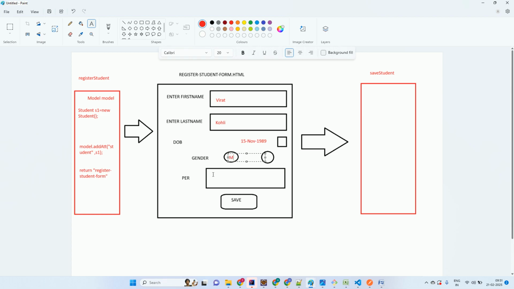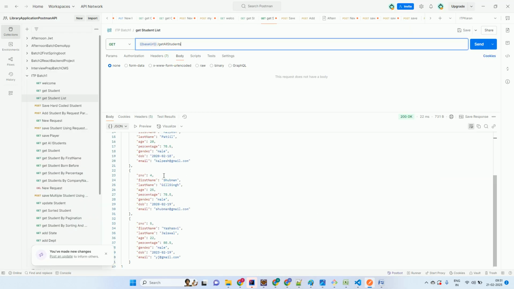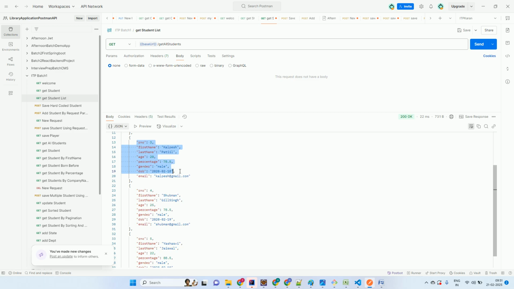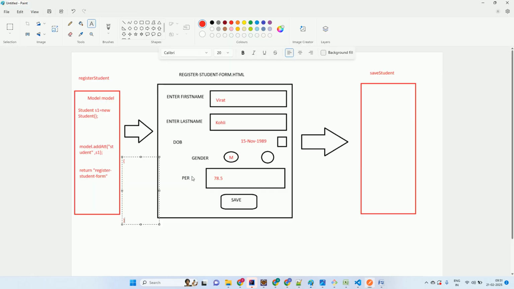So that empty object which had come of the student class, what had come over here? All empty, right? Nothing was there because I passed an empty object.